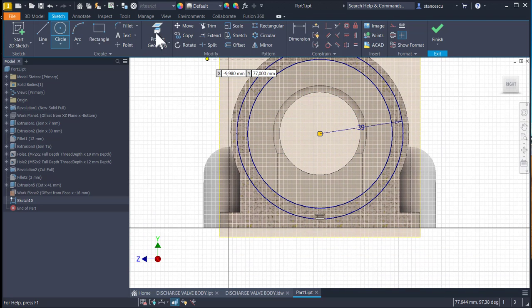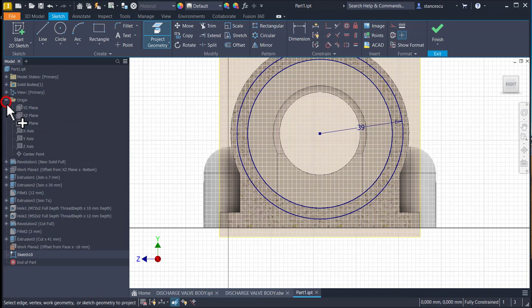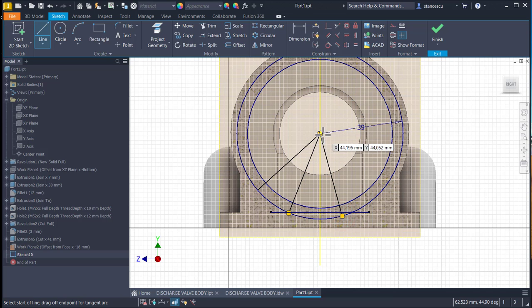Angles. I project the vertical, which is Y, and I draw 4 lines: 1, 2, 3, 4.